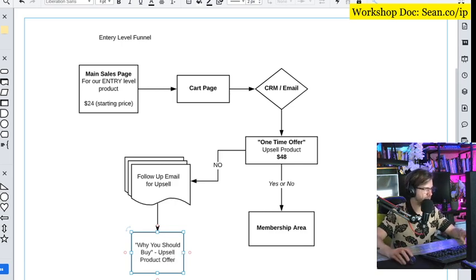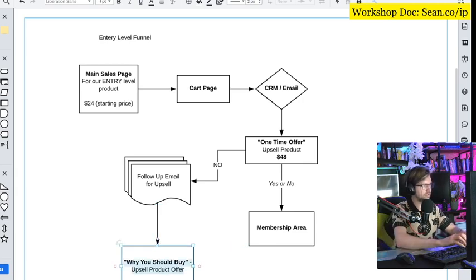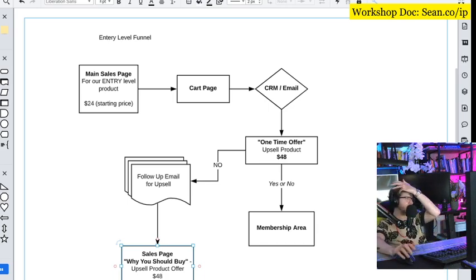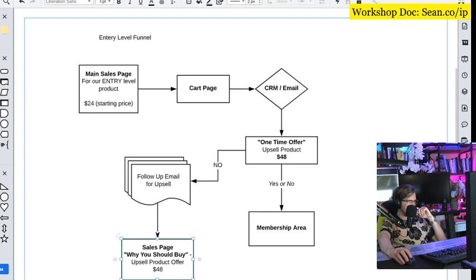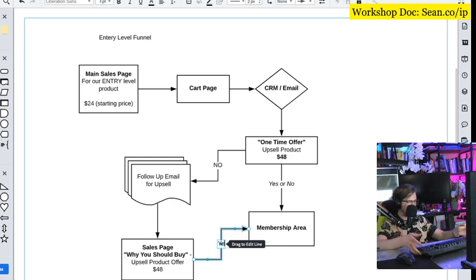So, email marketing. It's pretty dope stuff. So if this is a sales page, this is our $47 or $48 product, but it's not in our upsell flow, so it's going to be a different page. Might be some of these tools. But then if they buy that, yes, they go into the membership area. I'm not going to talk about advertising just yet. That will be another webinar. I'm going to make my buddy who is epic at ads come on and talk about that.